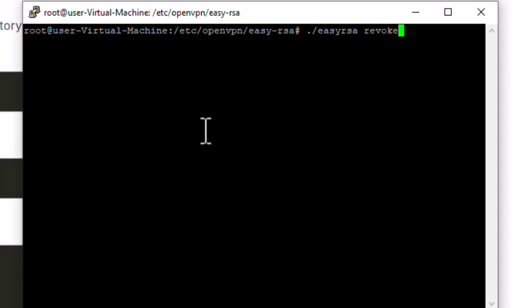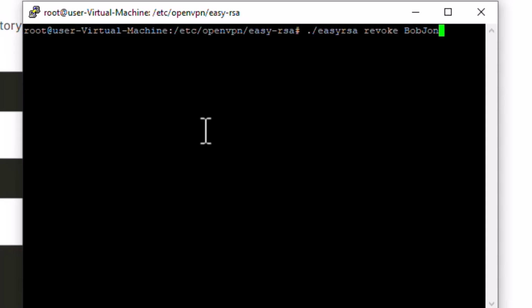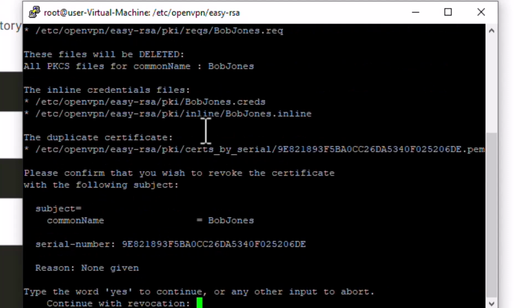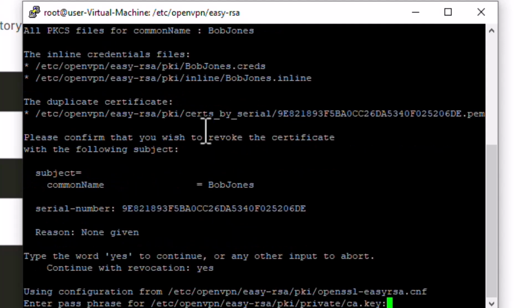revoke. And then you want to choose the certificate name that we had. The certificate name still needs to be under issued, and I think the key needs to be there, so you need to have left that file alone so it can find it. And we're going to lock out Bob Jones, our example from the previous one. And then, yep, Bob Jones is going to be trashed.